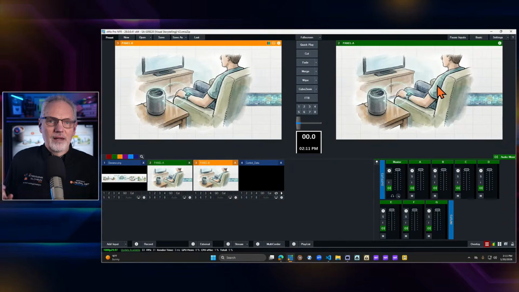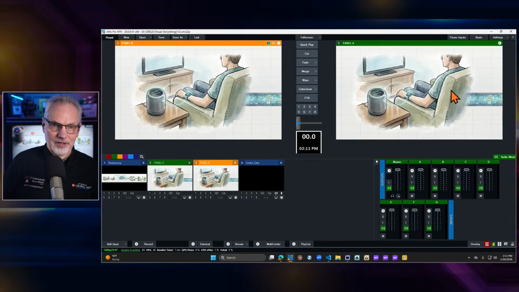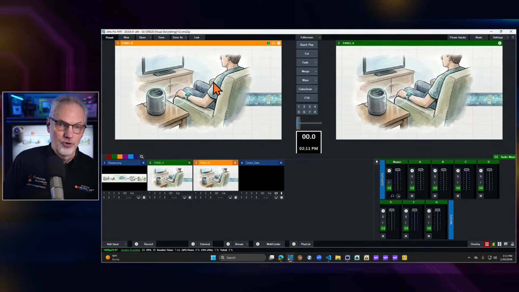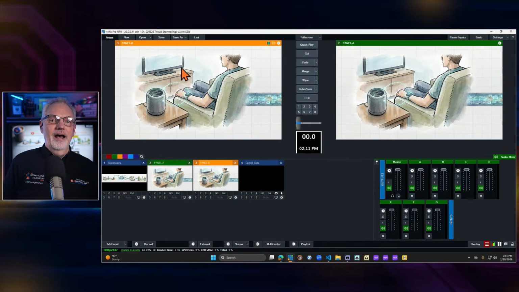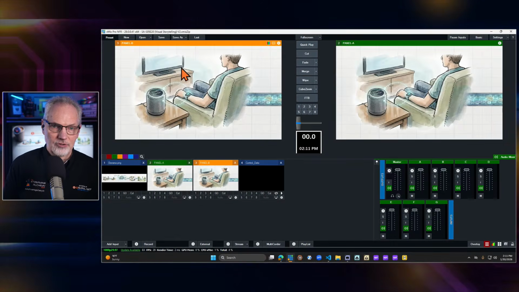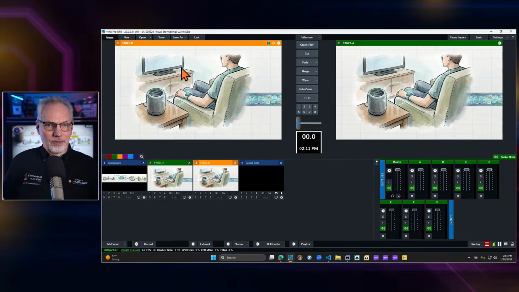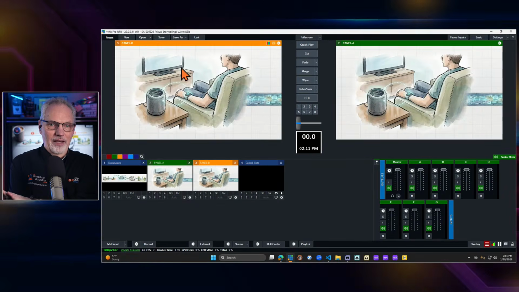But once that move takes place, I wait for 100 additional milliseconds to make sure everything's settled. I apply those same new coordinates that are now in panel B to panel A, and then I cut panel A in and move panel B back to preview. So I effectively do a complete loop. I move the modified view into program, then take my normal main view, set that up to reflect this modified version, move that back to program, and I'm basically back at the start.